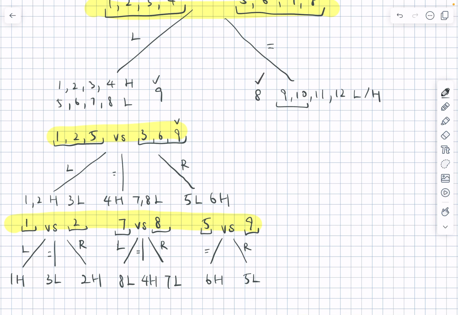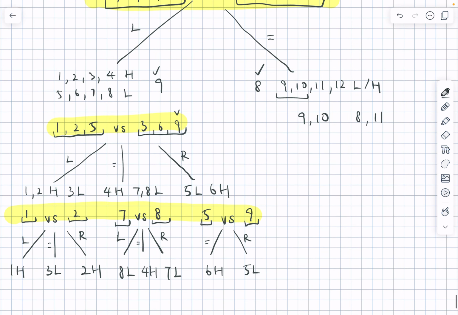It's a neutral ball. So let's weigh 9 and 10 versus something like 8 and 11. There are lots of different ways to weigh these because this is a rather simple case, and many different weighing options can all give us the answer. This is just one of the ways we do this. So we weigh 9 and 10 versus 8 and 11. Either 9, 10, or 11 could be lighter or heavier.